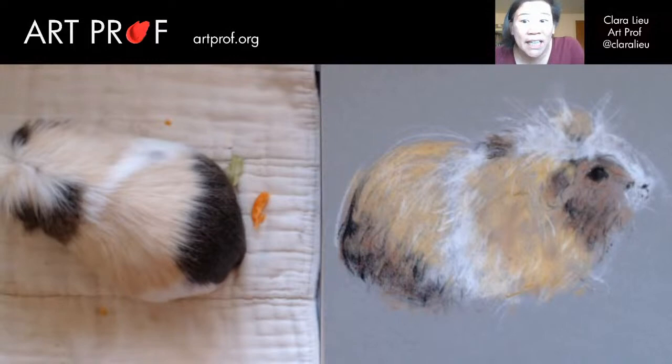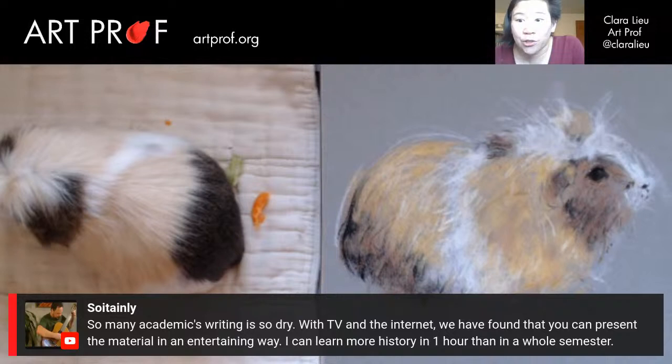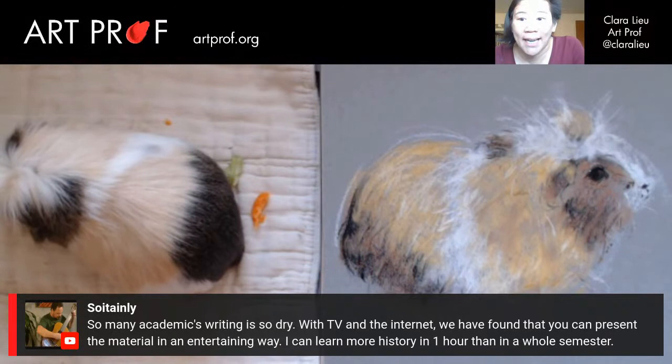I disagree with that. Lizzie says, if the language is too densely packed and most students are beginning to struggle to understand the content, then there's definitely no problem with, quote, dumbing it down. Soyton Lee says, so many academics' writing is so dry. With TV and the internet, we have found that you can present the material in an entertaining way. I can learn more history in 1 hour than in a whole semester.